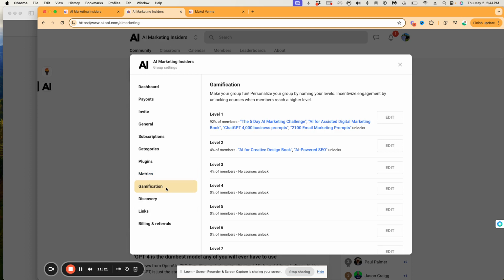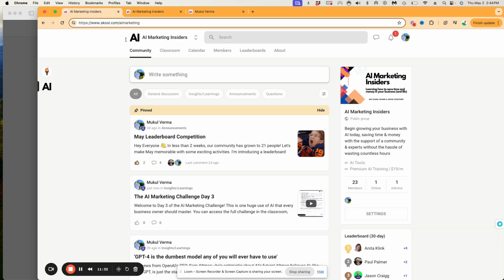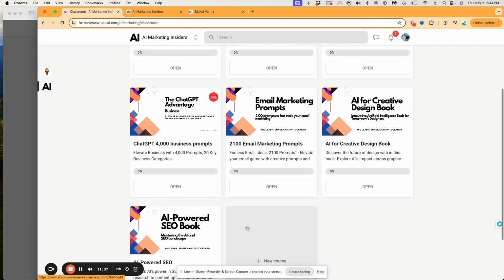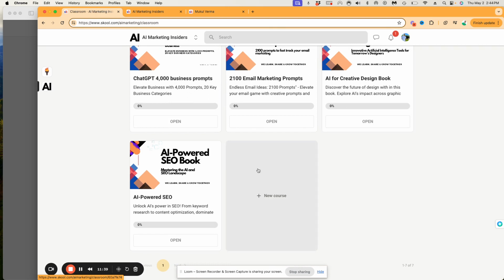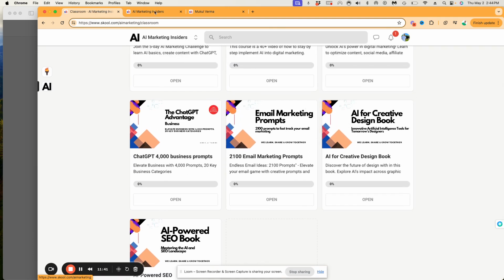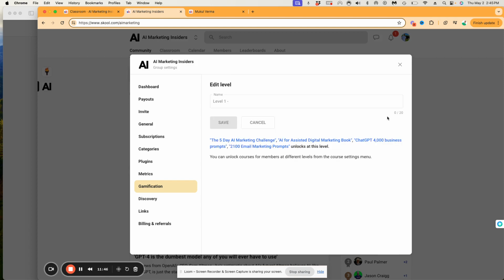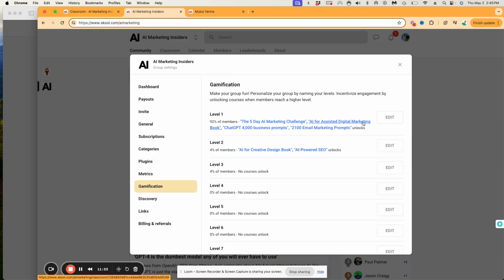So now with gamification, you can actually reward people at different levels for what they get. So for example, anyone who's at level 2 will get a copy of 2 free books that I published. All right, so if you go in here and you're in classrooms, right, you have access to these. Now, if I was not level 2, these 2 would be locked, right? So you can actually choose on who actually gets access to what. So if I decided that, hey, you know what, I don't want to give access to certain things, I can always make that choice. The other thing you can do as well is you can always edit the name.